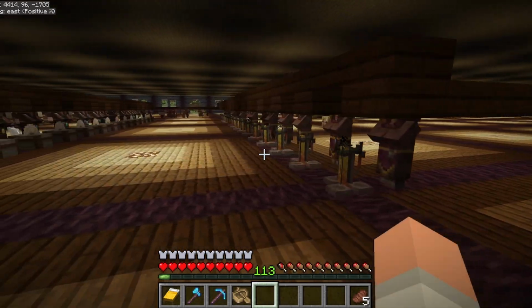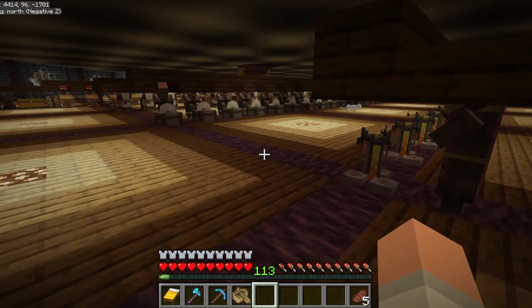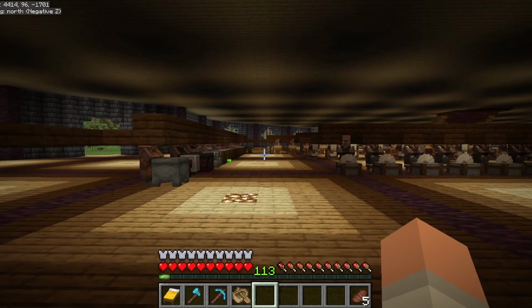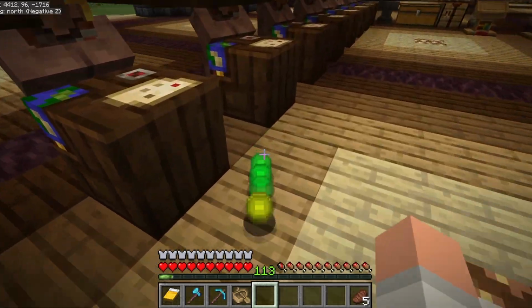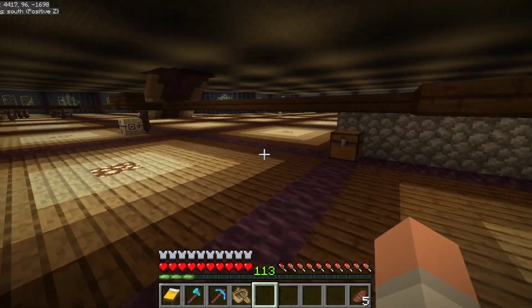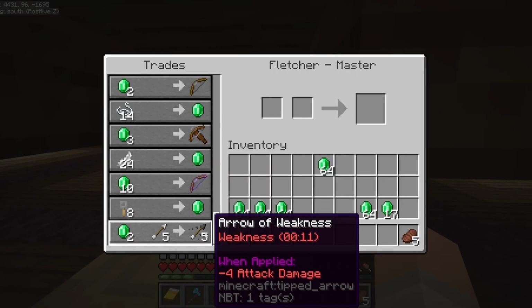Okay, we have made an excellent start. I'm going to talk you through everything that happened there, because that was about 10 hours worth of trading, and I just said we've made a good start. So first of all, you may have noticed it was quite a while into the time lapse before we started getting any of these guys in, because it took me so long to find a Fletcher who was going to sell me Arrows of Weakness.